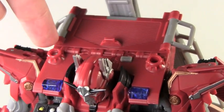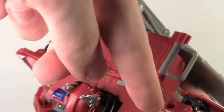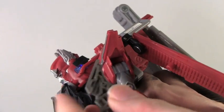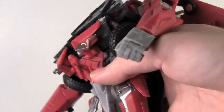Sentinel does have lots of mech-tech ports here, the top of his arms, side of his arms, so if you want to also place one like right there, which is cool. None on his legs, but still he has quite a bit.